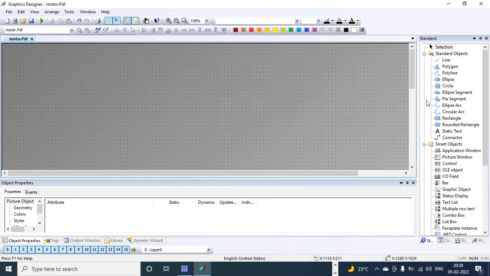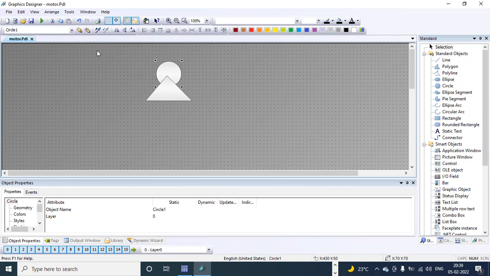I want to create my own object. For that I'll go with the circle, like a pump symbol or a motor symbol. I take a circle, and for the base of a pump, I'll go with the polygon. Click here once, then drag it, select here at the left corner and then at the right side. Now I'm keeping this object one on the other. If I want to bring the back object to the front, select this.